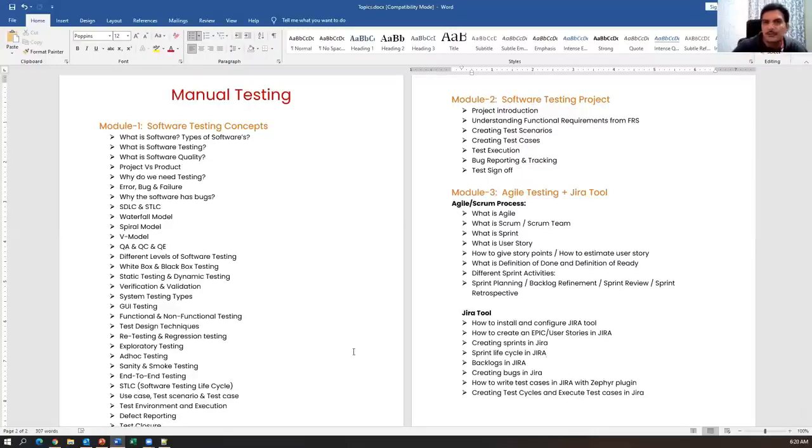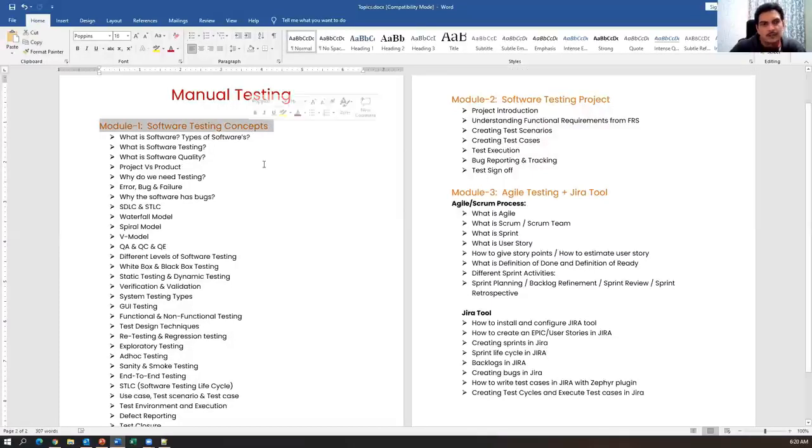So this is the manual testing curriculum. Once you have completed manual testing, then I'll share automation testing and everything. That is a different curriculum we are going to learn. All right, for today's session, I'm going to start with module 1. Are you clear so far, everyone, about this curriculum? Can you please confirm in the chat window? If you have any questions, guys, please interact in the chat window immediately. Every time I'll ask for confirmation from you, so please respond in the chat window.